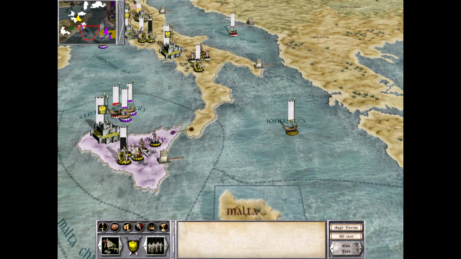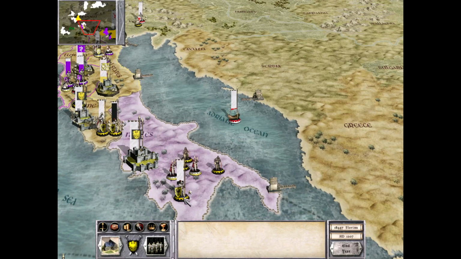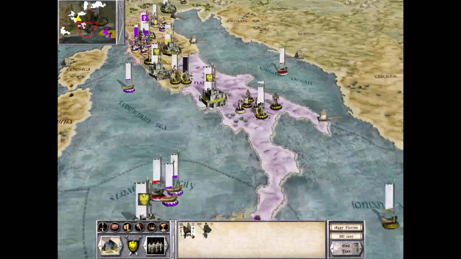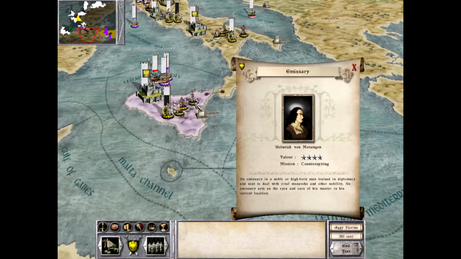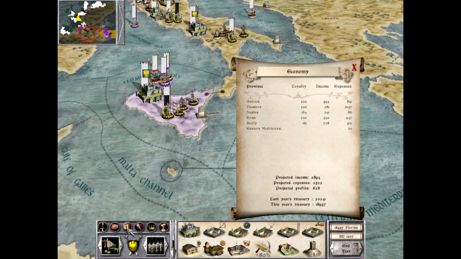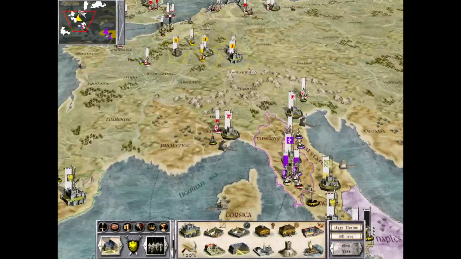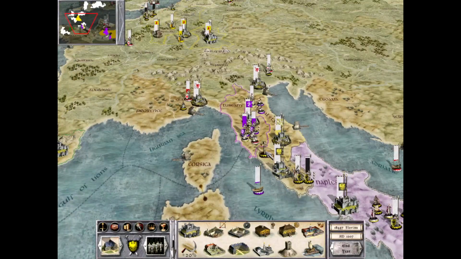But now we've got two-star assassins. That is wonderful news. And one-star assassin. So we'll keep these guys spread out a little bit, I think. Okay, we got Sicily now. And I noticed we haven't been attacked by the Danes in a little while down here. I mean, they were very quick to hit us before.